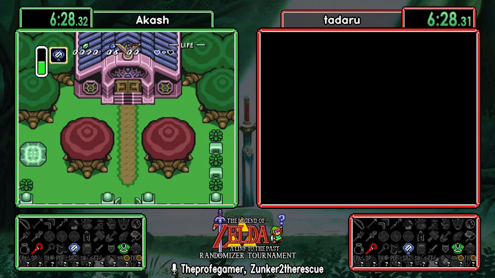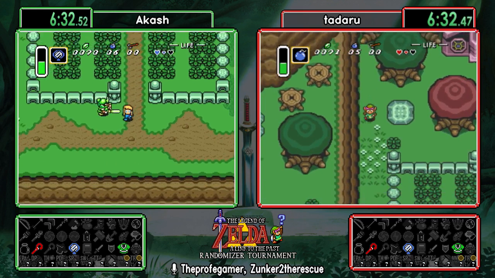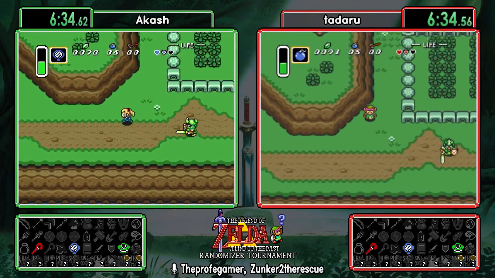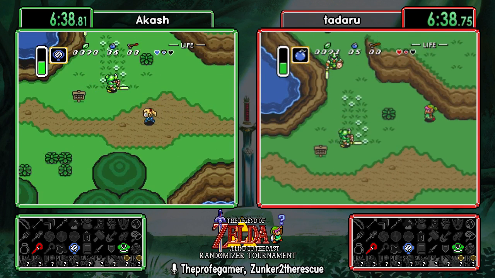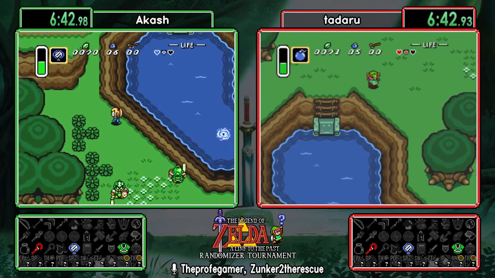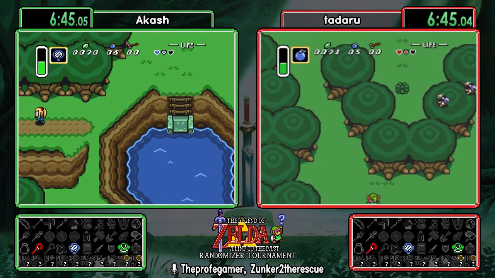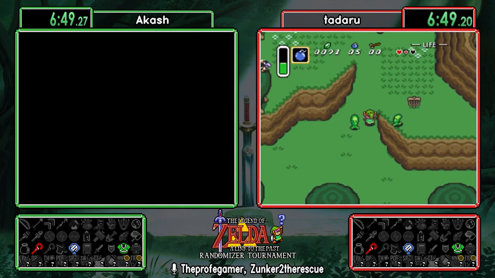So the mirror is very helpful not only for navigating between light and dark world, but also can teleport you back to the beginning of dungeons. And I know Pod, for example, is one that without the mirror can be really frustrating to navigate. Oh yeah, Pod. And what's nice is, if they're both crystals, Pod and Eastern together is really, really nice. So here's our first route divergence.